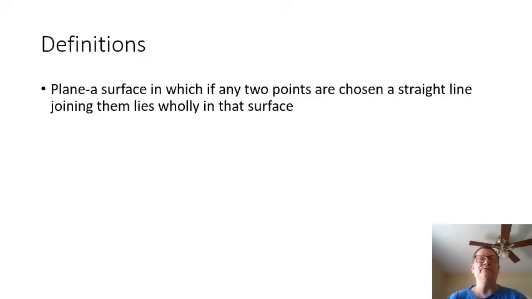Now, first one, definition. A plane. It's a surface in which if any 2 points are chosen, a straight line joining them lies wholly in that surface. In other words, we've been going just horizontally on a line. Now we're adding another dimension to it instead of just having length. Okay, think of it like when we're doing volume. Initially, all we had was length. Then when we went to height, we added a second dimension. We added height to the length. And that's basically what we're doing with a coordinate system. So let's see what we're talking about here.